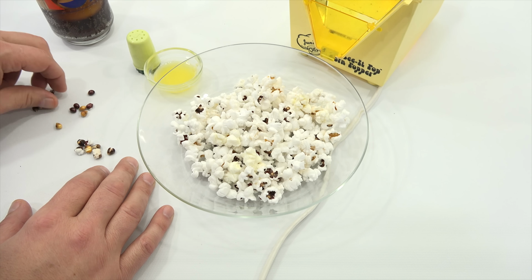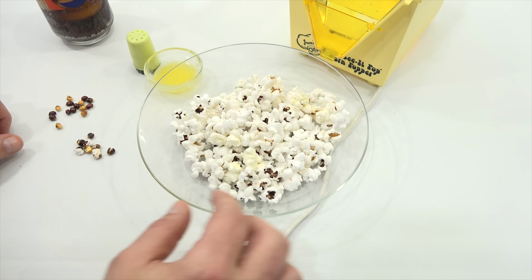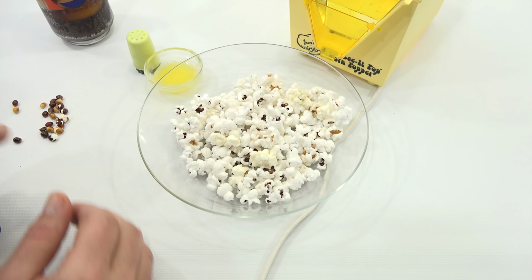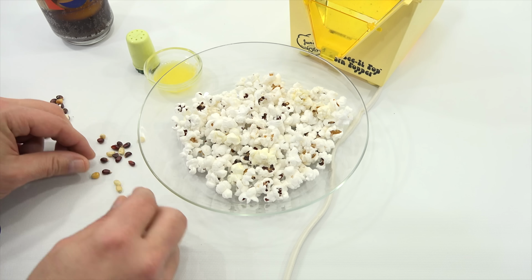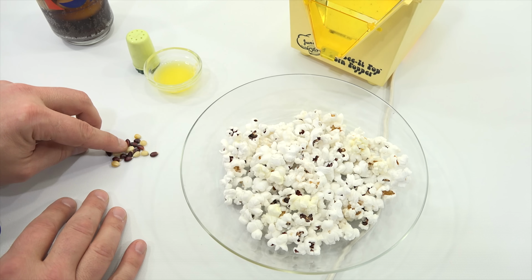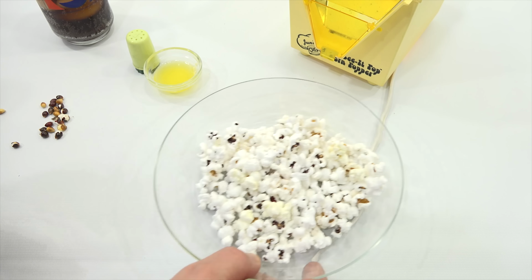Okay, so this is what I ended up with. You see the yellow and then the red ones. So that's kind of... Here, let me grab a couple here. If you remember correctly, I thought there was like three colors. There was these red ones. Kind of like a whiter and a yellower. It's hard to see. But I think this is more yellow, more white, and red. So I think that's kind of why you get a little difference in color here.